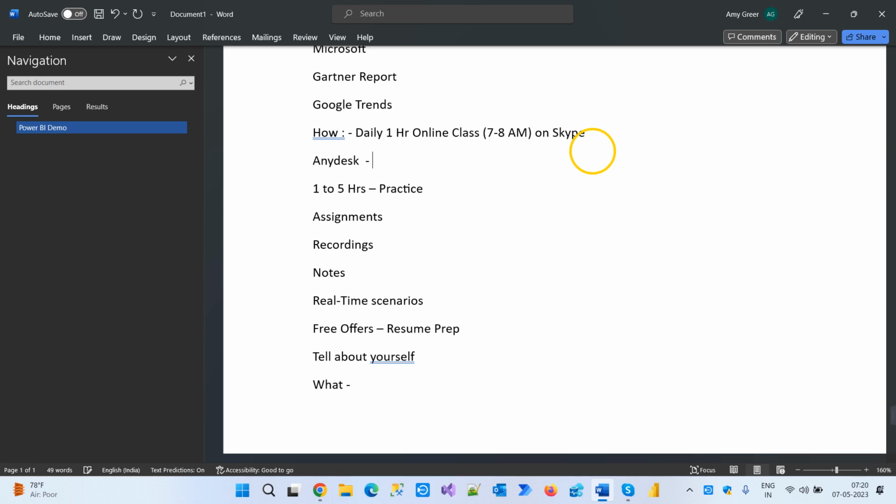So why this AnyDesk? What is AnyDesk? I can take control of your screen, your machine to my control, and I can see if you are stuck somewhere and you are not understanding what is actually happening in the assignment. I can control your screen from my laptop to your laptop, and I can show you this is what you need to click, that's what you need to do, this is how it will be fixed. It's a very powerful tool, and it's a collaboration tool. I can see what you are doing on your laptop, of course with your permission. You need to share the number, and once you disconnect, I cannot see. It's not like a spy camera. You will see a red line, so whenever there is a red line, somebody is watching your screen. So that's called AnyDesk.